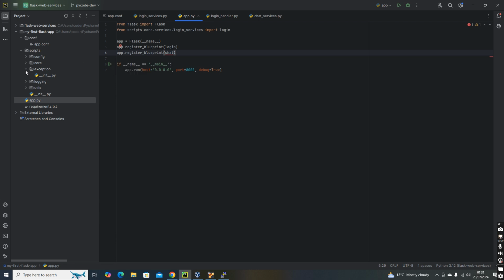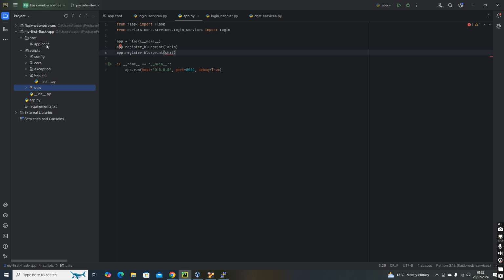Then let's get into the remaining packages. I explained core, handlers, services, models, and exceptions. All the custom exceptions we'll define inside the exceptions package. Logging: all the logger related things like rotational logger, file logger, or a socket logger that goes to some log aggregator, we can define in the logging section. Utils: all the utility packages will go inside utils. This covers most of the requirements related to REST API development.